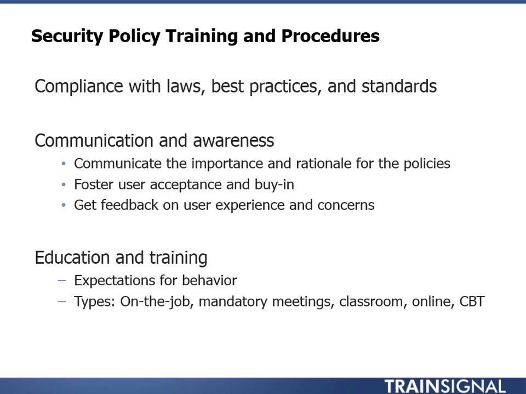At the end of this slide, I list several different ways you can present security policy training. So on-the-job training means that while they're performing a job, you kind of stand over their shoulder and give them guidance, or whoever their manager is might give them that sort of guidance. Mandatory meetings, of course, everybody hates it, but it allows you to train a group of people at the same time, and the classroom environment is very similar to that.